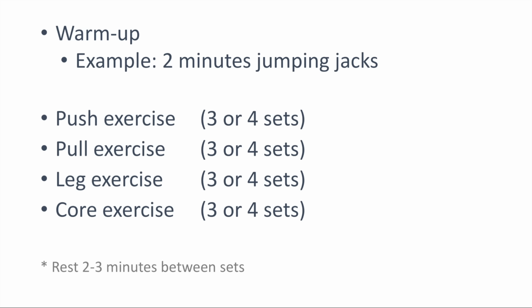Again, guys, this is only an example, so if you feel like you could do more sets, or maybe you want to do more exercises, that's up to you. You know your body better than I do. I just wanted to provide an example for people to get started. So let's start off with the push exercise.